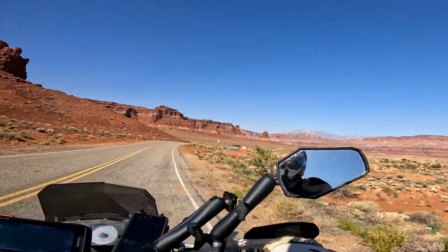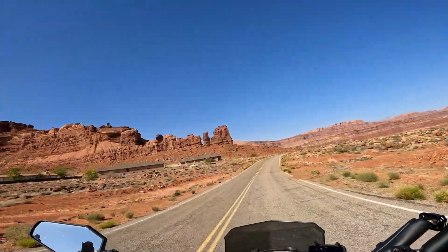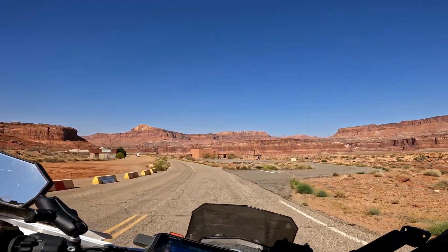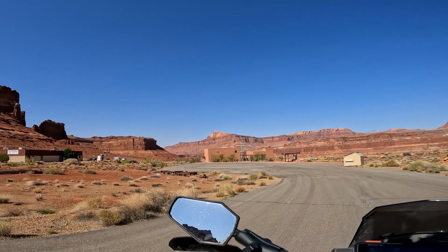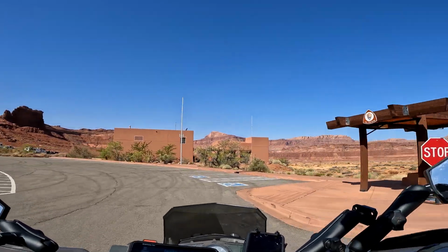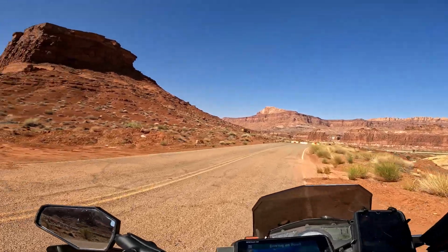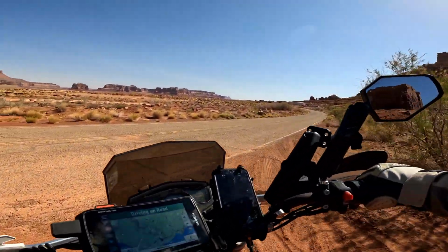Making the quick side trip down to the village of Hite here, see what's going on. I don't think a whole lot these days with the lake level the way it is. Looks like what probably would be government housing, employee housing, some sort of staffing housing here on the left. Pulling into the visitor center, ranger station, medical center here. Not a person around, or at least the facility looks closed to the public anyway. At one time, the road would have continued on down here to the marina, the boat ramp, a campground area, but that all appears to be closed as well right now. I'm sure the marina and boat ramp is pretty well closed indefinitely.